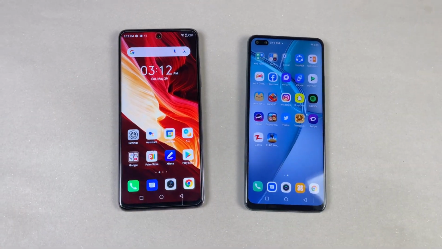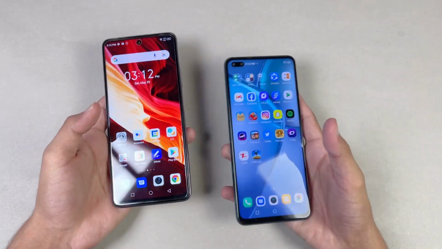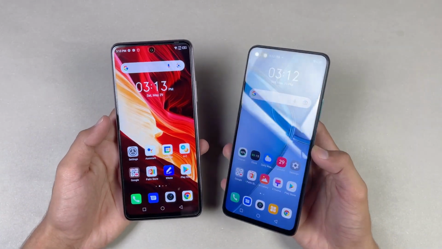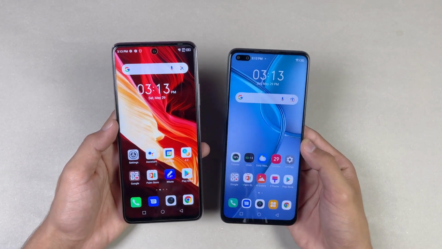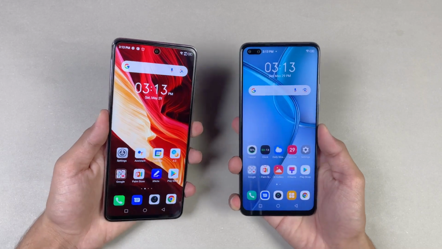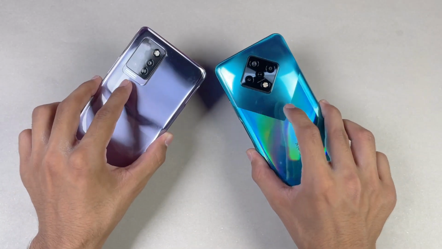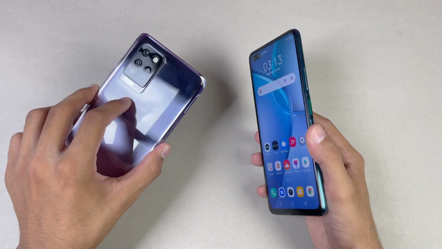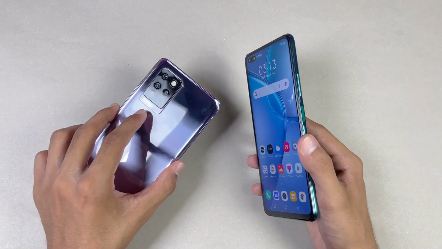And guys, what I have to say regarding the apps' opening speed, as you can see, the Infinix Note 10 Pro is faster as compared to the Infinix 8i in system-based applications as well as in game app loading time. In terms of RAM management, I would say that the Infinix 8i performed really well as compared to the Infinix Note 10 Pro, but the Infinix Note 10 Pro had this weird issue. It automatically removed apps in the background, which I don't like.